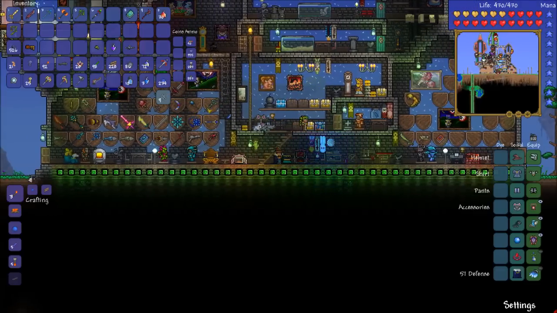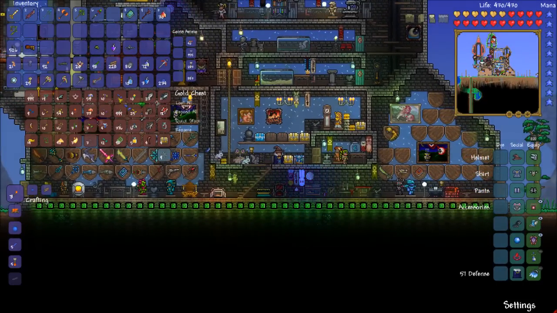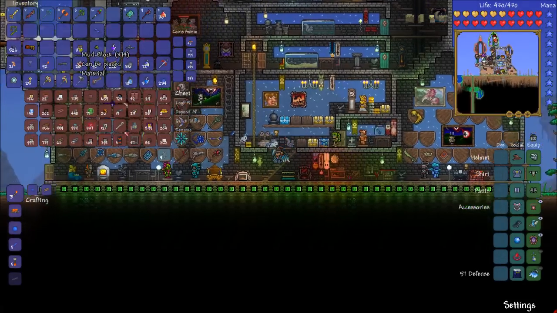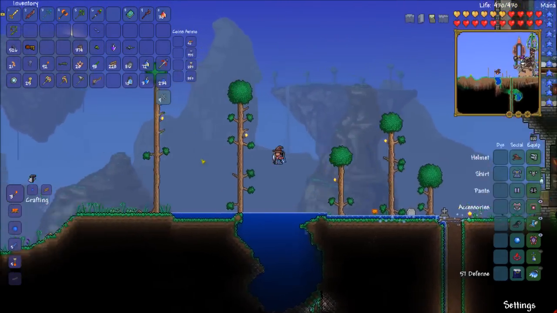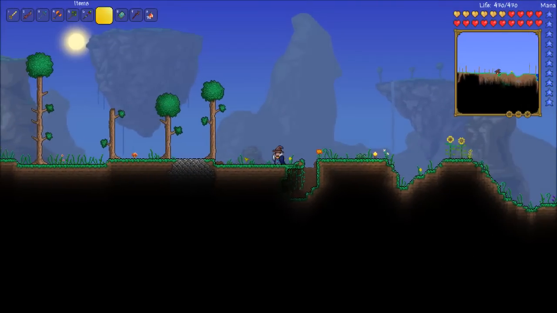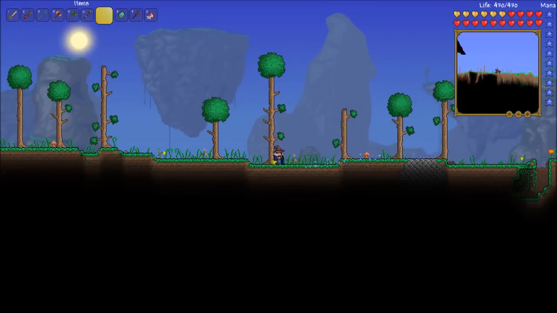Okay, mushroom biome. Let's see. I have some seeds here. Mushroom grass seeds. We just need one. We also need some mud, which I think I got a stack. 375 should get us pretty far anyway. Okay, I'm thinking out here somewhere. Maybe like right here. Or maybe I should go to... Ah, no, this will be fine. We'll do it here.